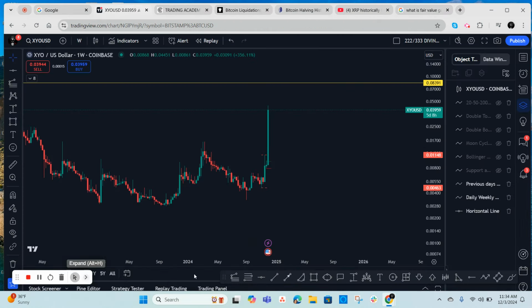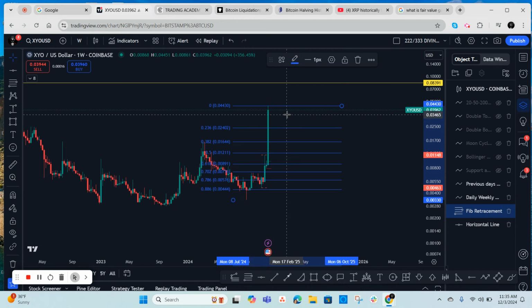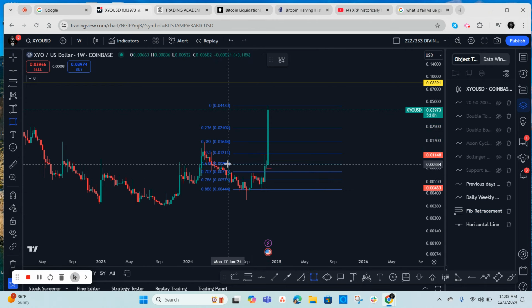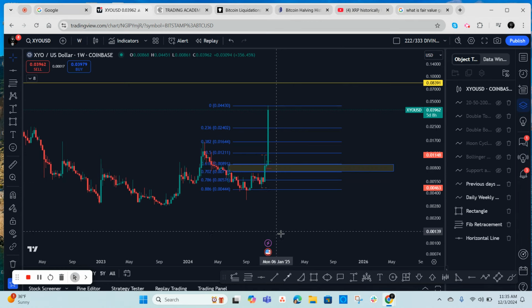And we're going to be very patient, right? Very patient. Now, we can go ahead and load our levels if we want to, take this from the swing low to the swing high. Of course, we have to continue moving this until it finds a defined point of rejection. So this is where we are right now. It can't keep moving up, so we have to move it. But nevertheless, we do know that this is a key area right here at the 61%, the golden ratio, where we really want to see price come back down to. And if we can get back down into the 0.009s area, 0.007, that would be lovely.